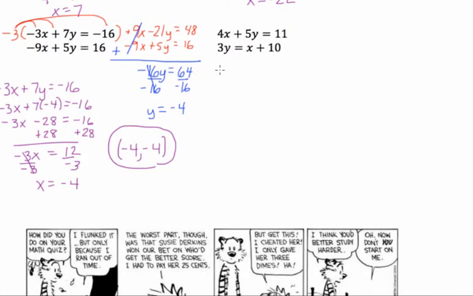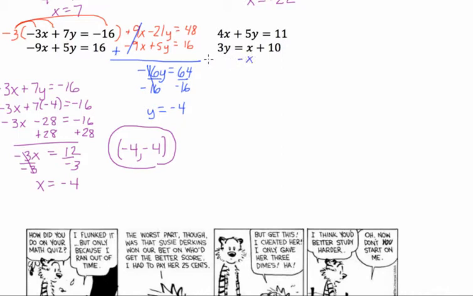Notice something a little bit different about our last problem. All of our other problems were in standard form, and this one's not. So what we need to do is line up. You have to have the x's line up, the y's line up, the equals line up, and the constant terms line up. We don't have that. We can mess with this algebraically, though, to make sure that we do.